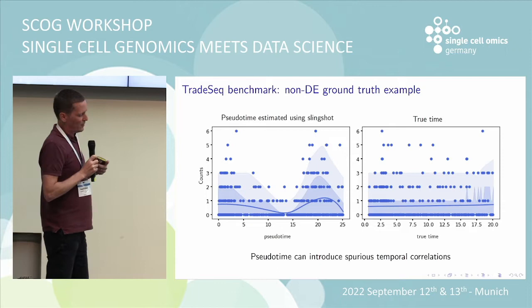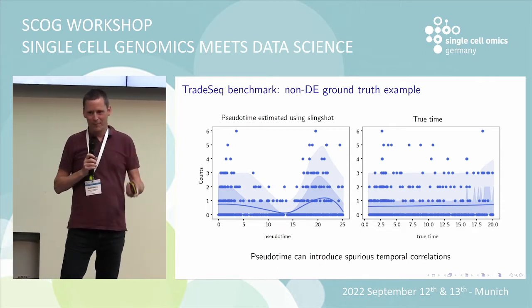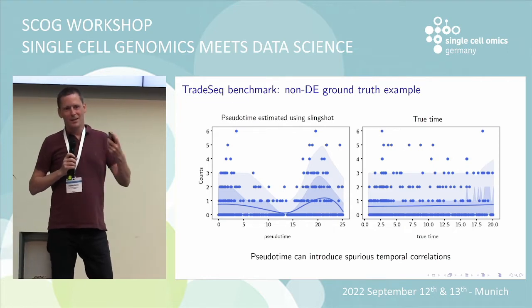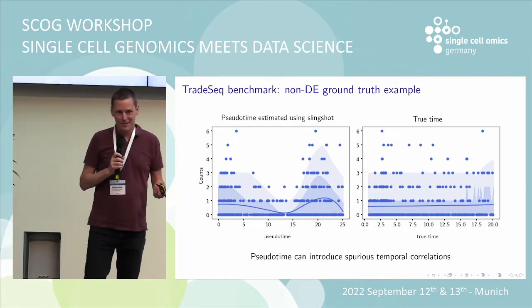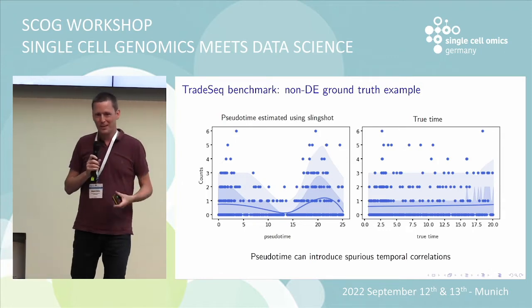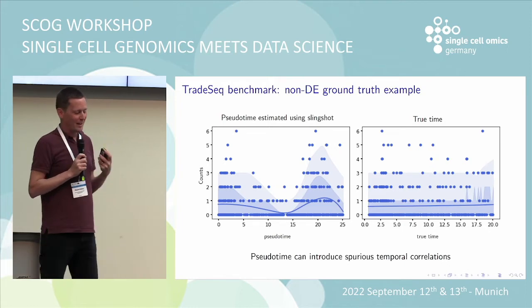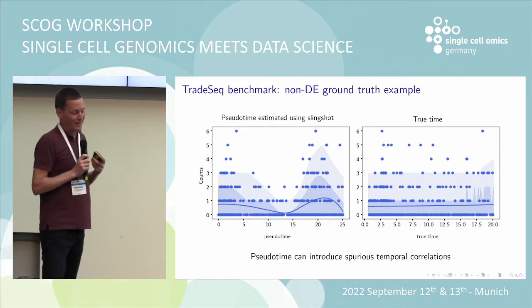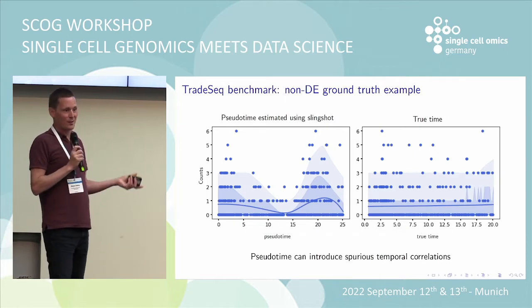It just flags up the concern that pseudotime is not time, right? It's inferred from a model, and the act of inferring pseudotime adds errors and can introduce correlations into the data in ways that you might not anticipate. So you have to be careful in over-interpreting results where you're using pseudotime as though it's time.